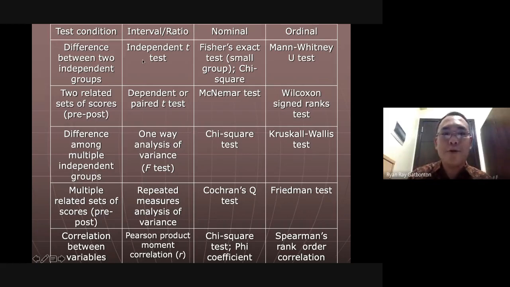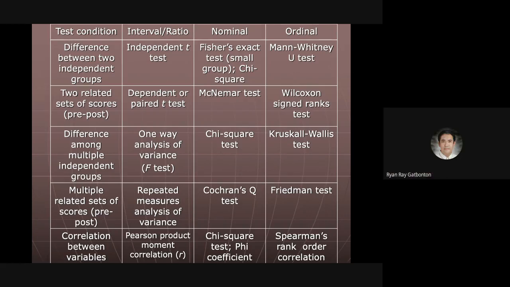Okay? So, statistical test will always revolve around your research question. So you have to understand, for you to employ the correct statistical test, you have to understand what your question is really about. Kaya test condition yan kasi kung ano yung konteksto ng research question mo. If your research question is about the difference between two independent groups, meaning dalawang group, pinagko-compare mo, kapag interval ratio level yan, you're going to use an independent t-test.